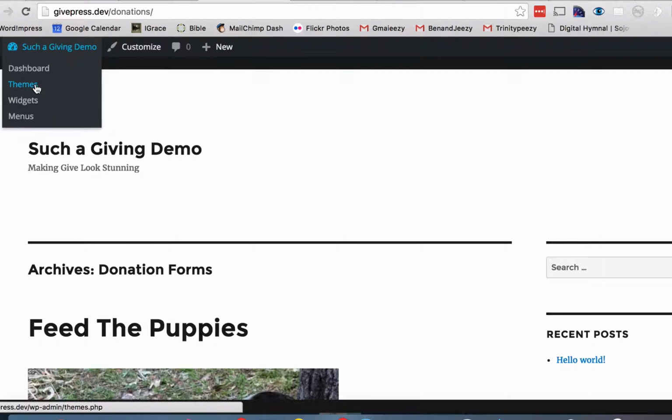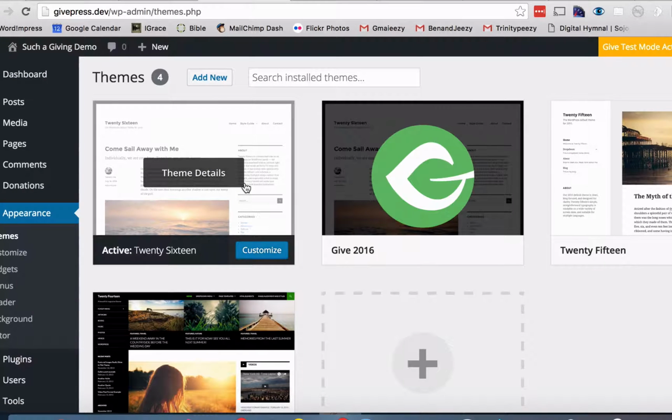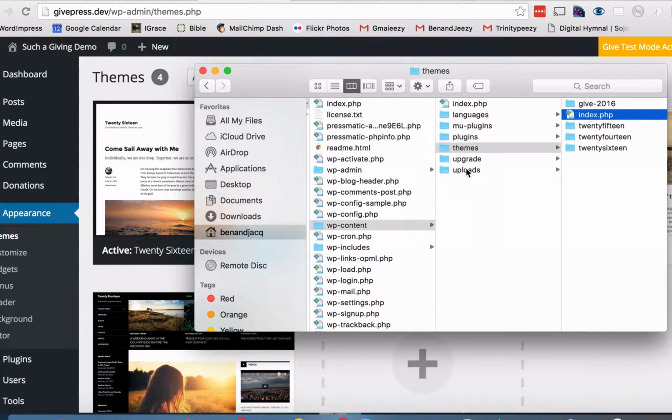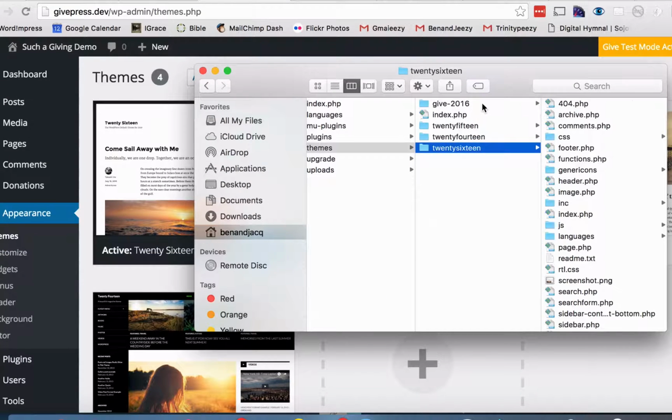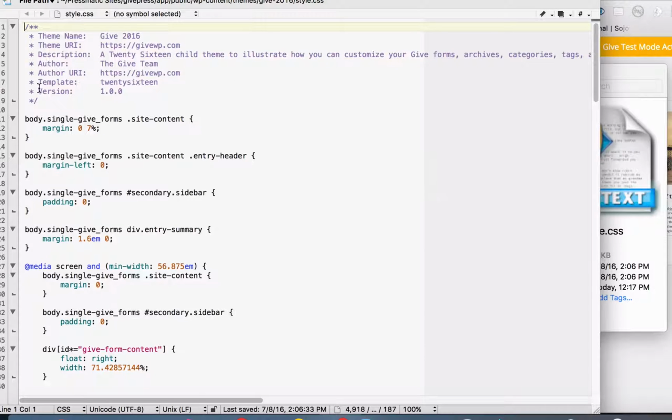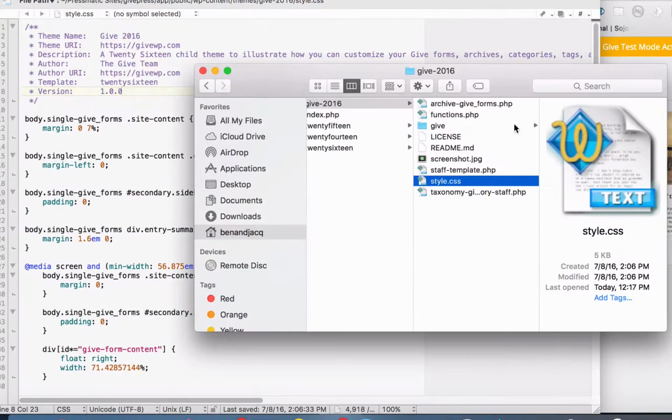First things first is you always want to use a child theme whenever you are developing or making changes to your theme files. To show you our theme files over here, we've got 2016, and then we've got Give 2016, which is our custom theme file, our custom child theme. And so the only file that is absolutely necessary in a child theme is style.css, because you can see it shows them the template, the parent theme is 2016. And so that's crucial. Other than that, you don't have to have anything else in your child theme, but anything that is here will overwrite anything that is in the parent theme, with the exception of functions.php.